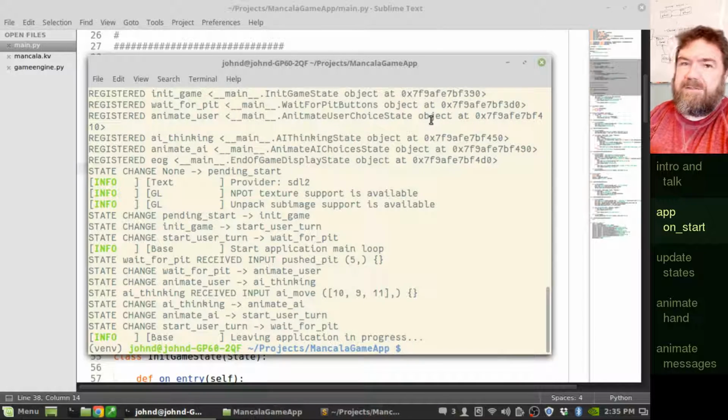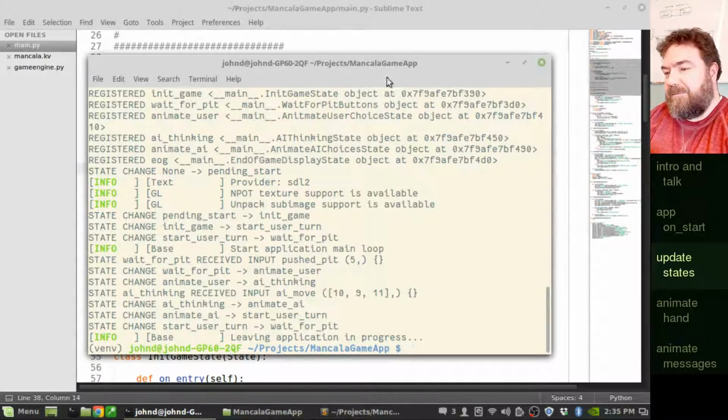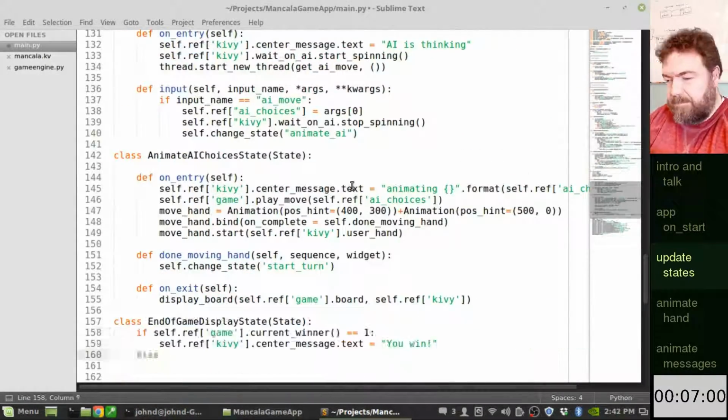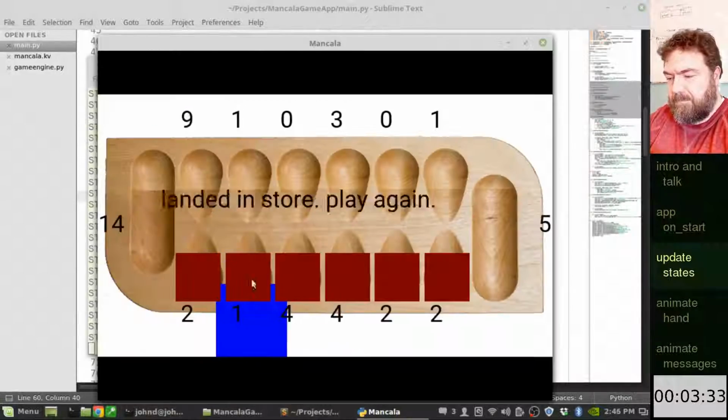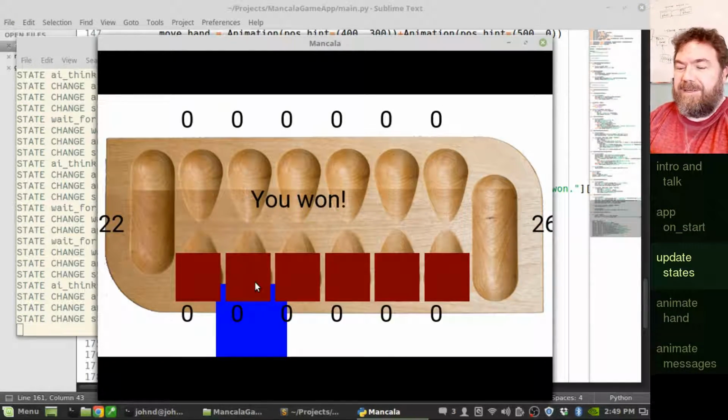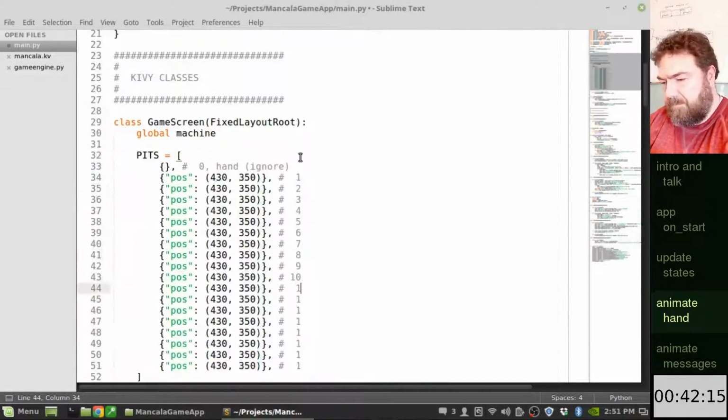Let's go ahead and make those state changes. Well, it appears to be all working. And I actually won a game, hooray! 22-26. Let's go ahead and get the animation going.